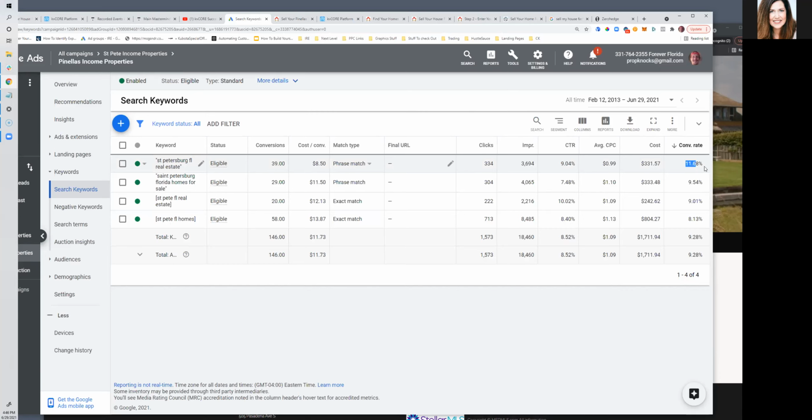I just think the conversion rate, I don't know why it would be higher here than here. I guess that's what I'm saying. I don't know. But sometimes it's kind of rhetorical. You can't answer. And that's what's beautiful about this technology. Look, Google's figuring it out for us. We don't need to know why. That's true. It's like my microwave. I don't need to know how it works. Making my baked potato. I'm good. Yeah, exactly.